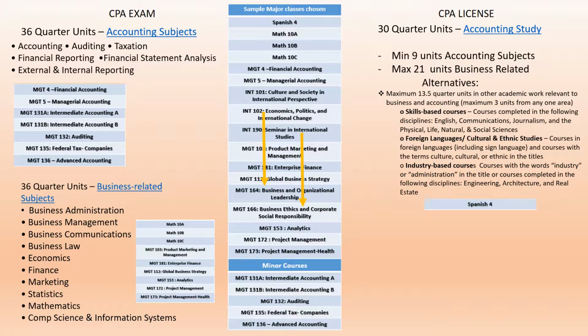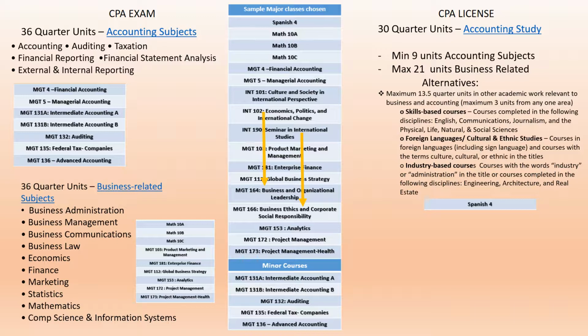So we're actually putting Spanish 4 as one of these courses. Please note that if you completed Spanish in high school, or if you were able to waive out of the requirement, that's not something that the CBA is going to be considering as you meeting 4 units of anything. So you're going to have to instead use that culture and society and international perspective class.